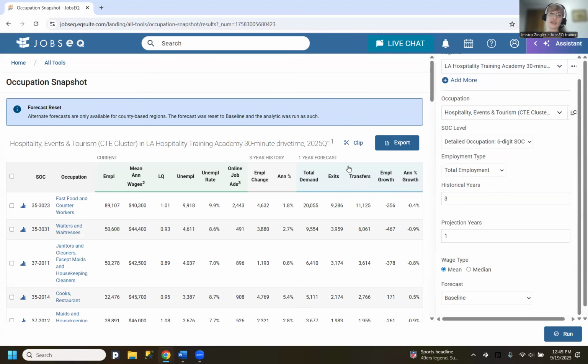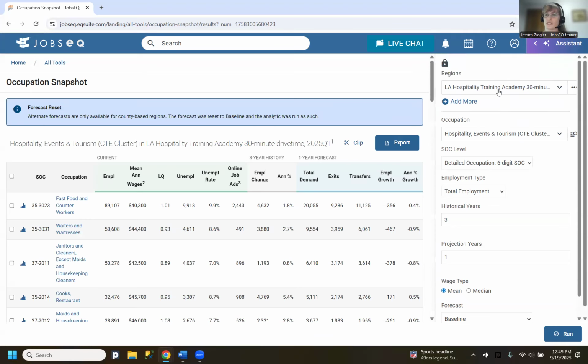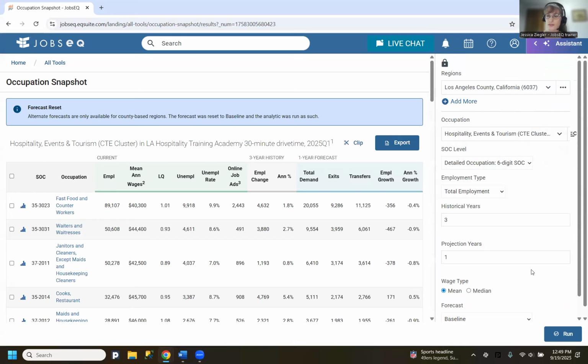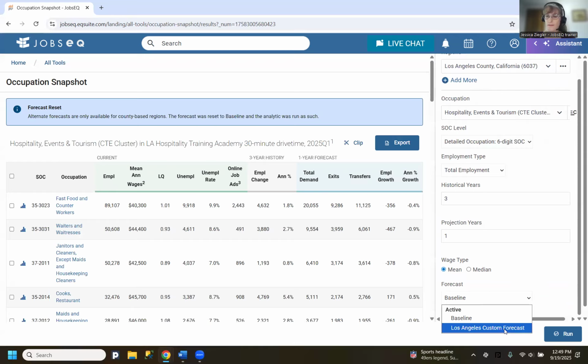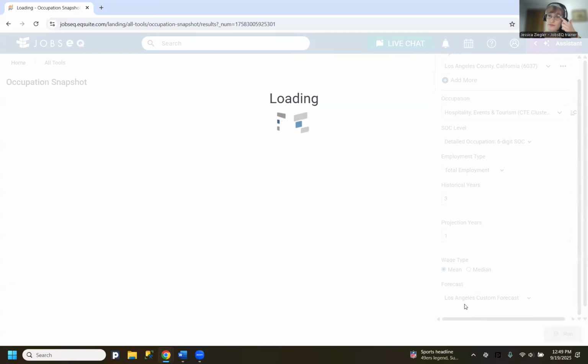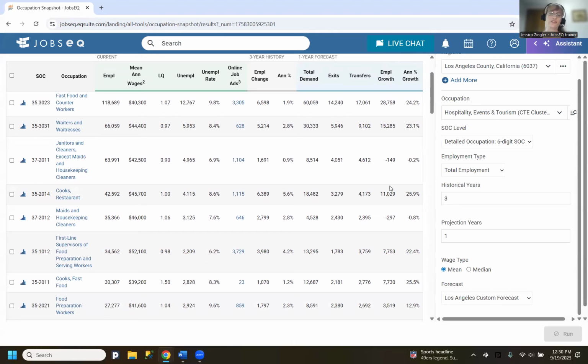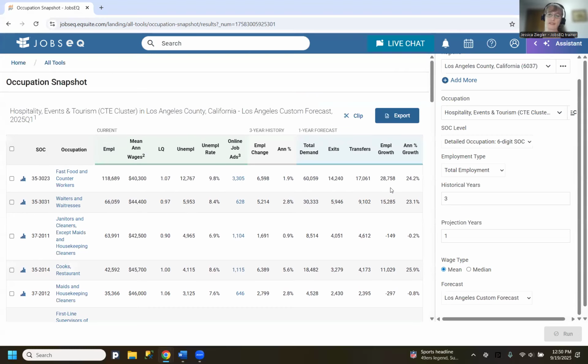But if it's a county-based region, like Los Angeles County, this forecast section will be adapted for the custom forecast you had created.